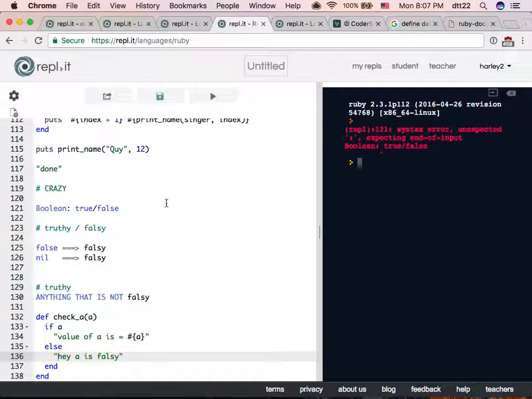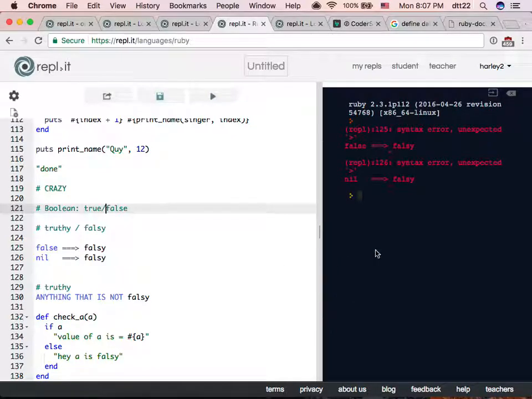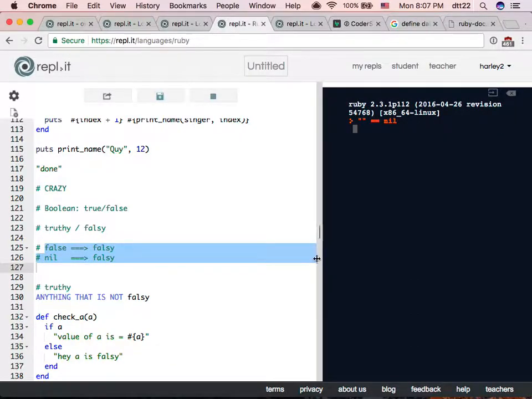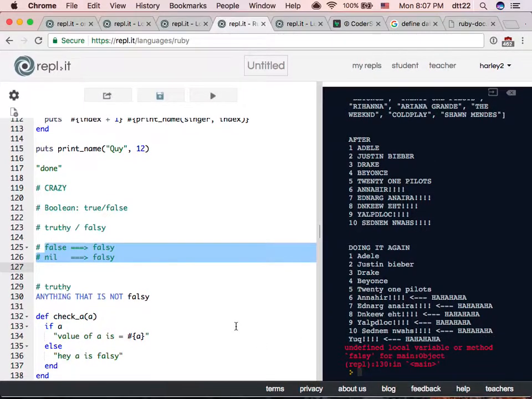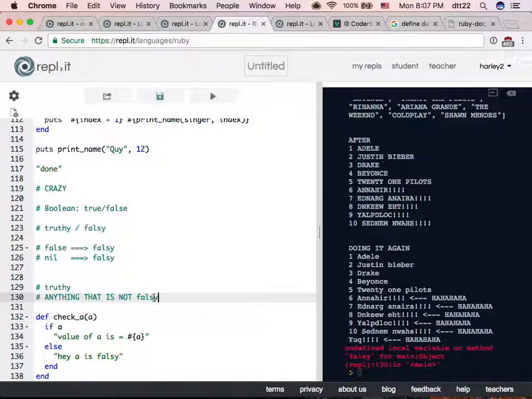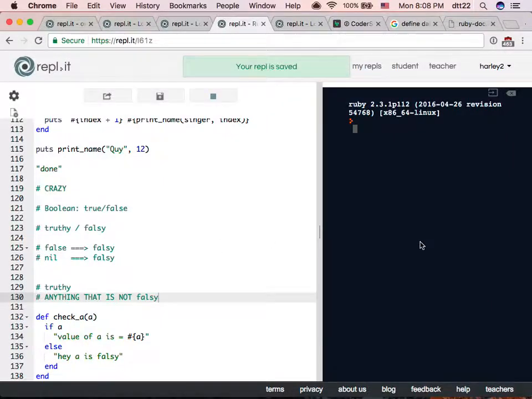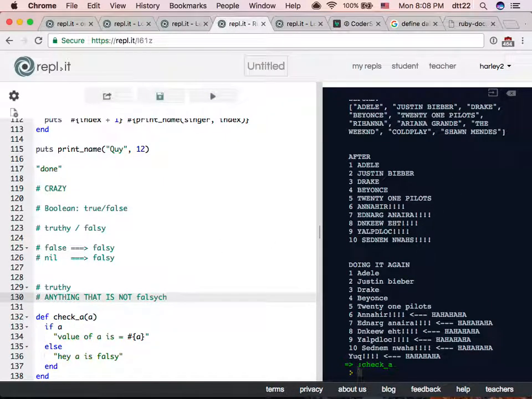Let's check A. Line 121, what happens there? Where is the line? Here. Run it. Oh, wrong here too. Where's my falsy then? Too many, sorry.